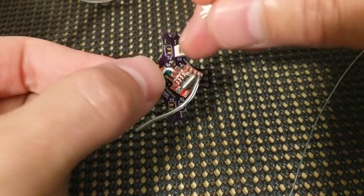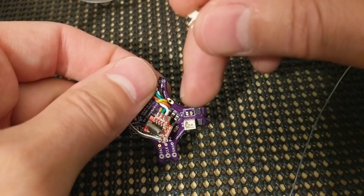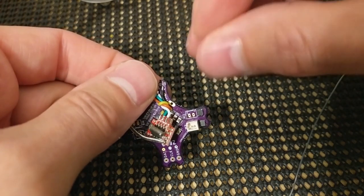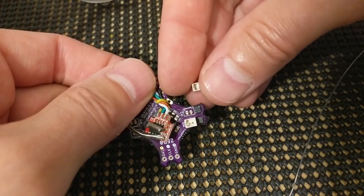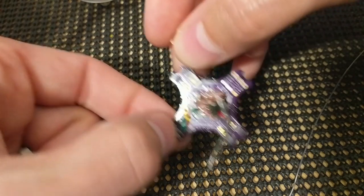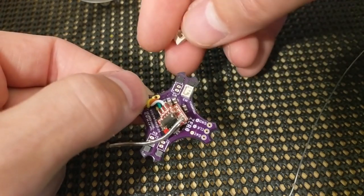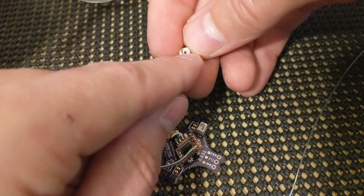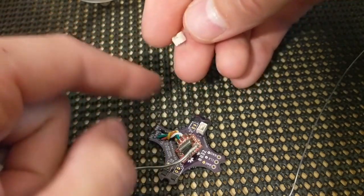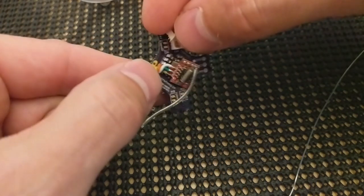And you'll see that the side with the hole in it, there's a little bit of a thicker silkscreen there. It's supposed to represent the motor plug, as if you were looking at it from the top down. And on the other side, they go the other direction, so just be mindful of that. Plus side is on the right side. If you're facing it with this exposed portion, the right side is plus. And there's a plus sign on the board and a minus sign.